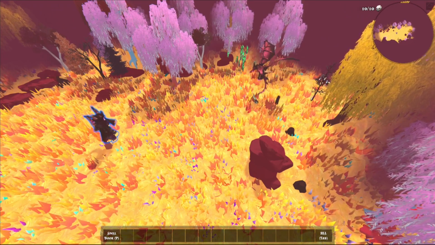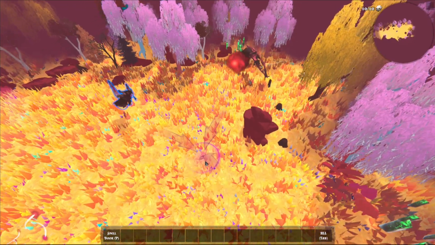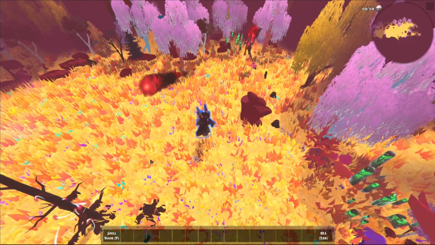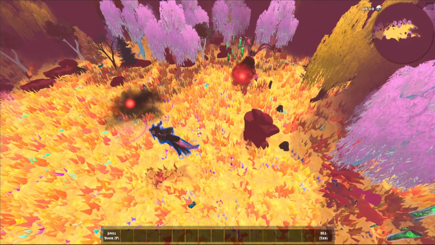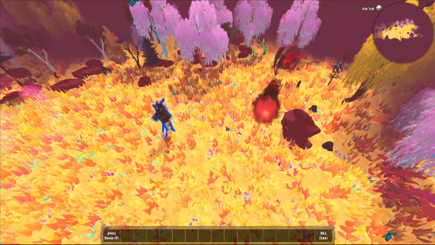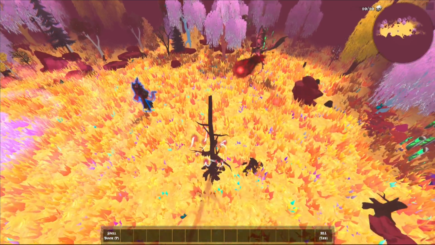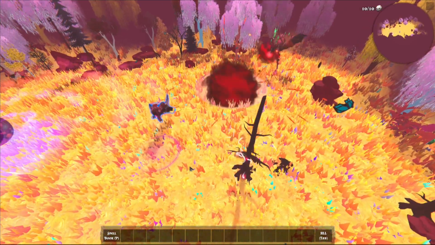So similar to the Apprentice Dragon Baron that you fought, this is a weakened version of him. Pretty much, yours is casting the same spell. However, this spell has been a little bit weakened, so it's a closer range spell, but still tons of damage to it.